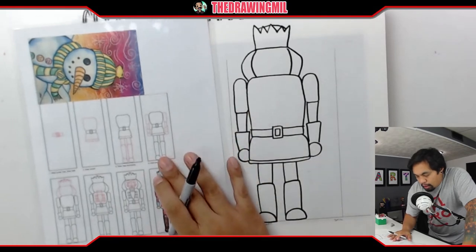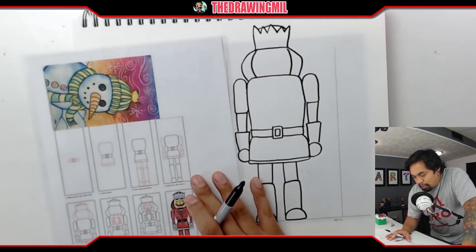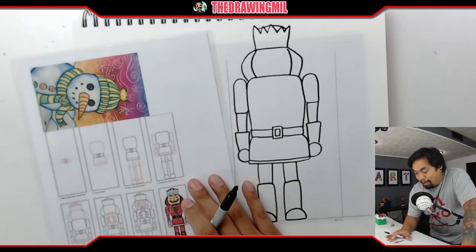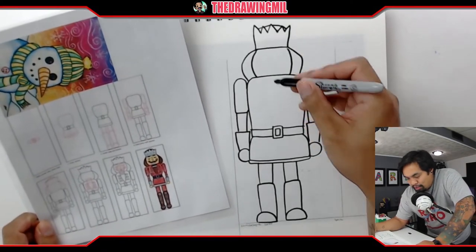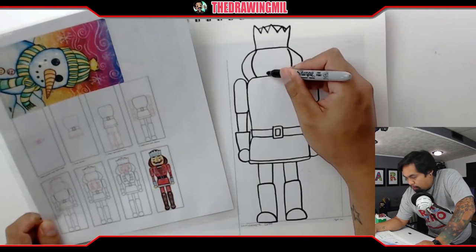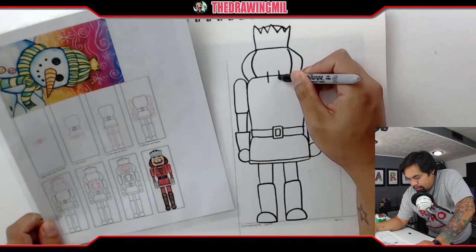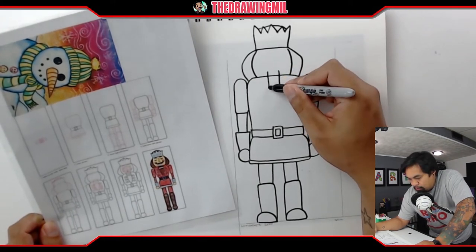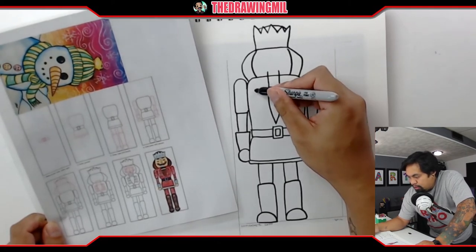All right, next step. They have a couple complicated steps going on next. So it looks like they're gonna be doing the mouth, the chin, the beard, and the buttons on the side. So let's see how much we can do. Let me just try to follow their directions or their guide. Here we go. All right, so it looks like they kind of went down the middle here. It's gonna look kind of odd. And then it looks like they kind of create a line right there, and then the beard kind of meets towards the belt.